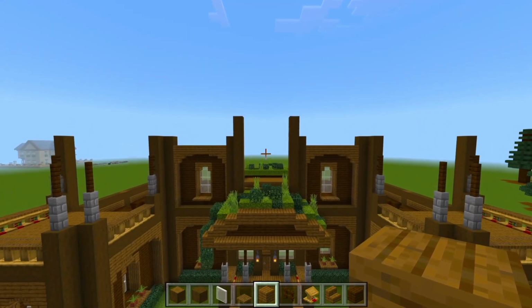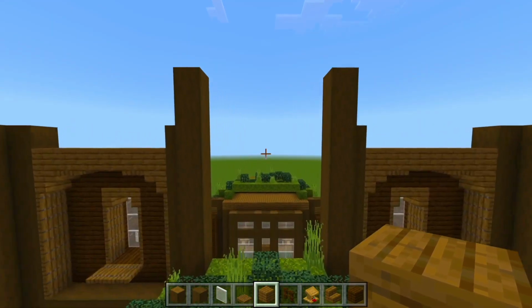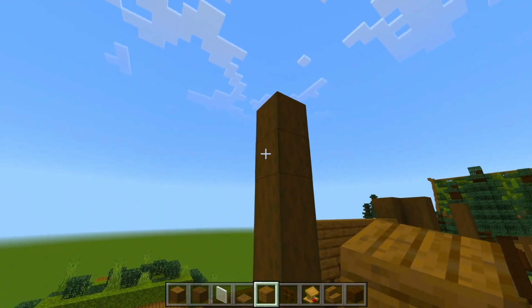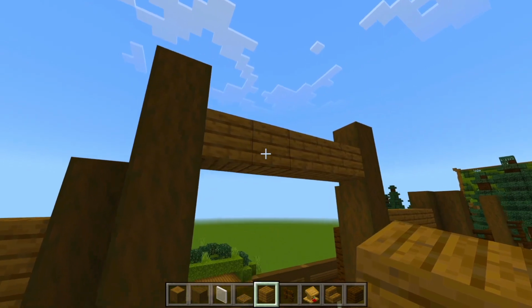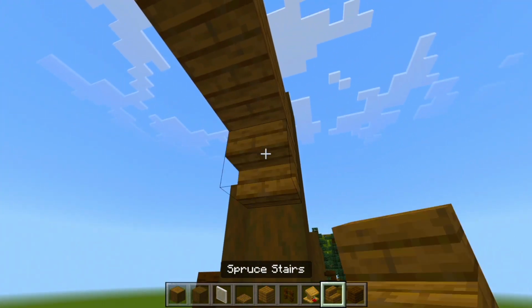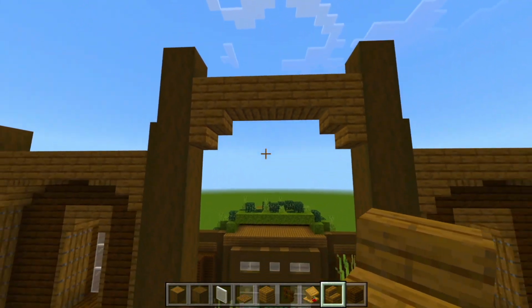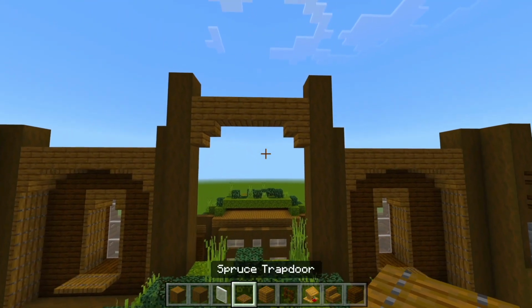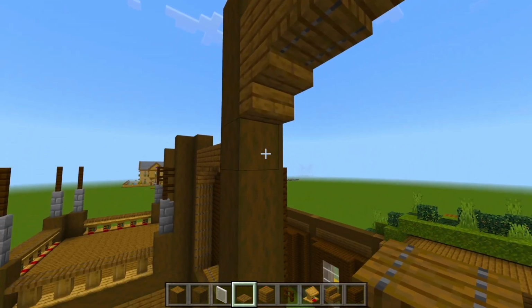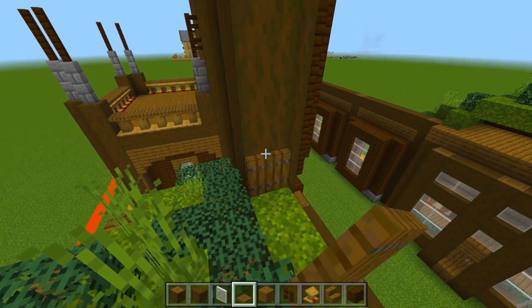Now let's do the space in the middle. Make sure you have the spruce planks again. We're going to leave a space at the top. So on the second layer down, we'll have a strip of the planks going across. And now below that, we'll have the spruce stair in each corner. And then back to the spruce trapdoor, we'll have that next to the stair. And then below the stairs, we'll work our way down these pillars.